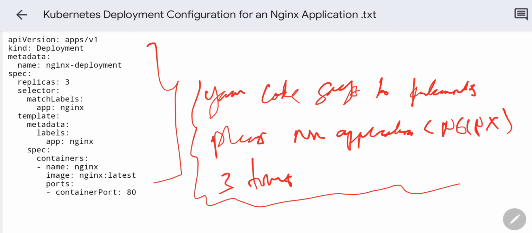Please run this application 3 times. This is the key point of this code.